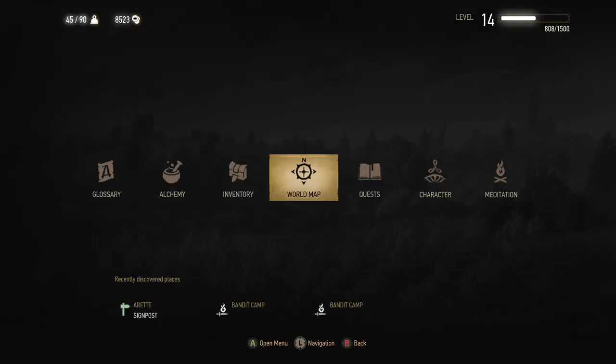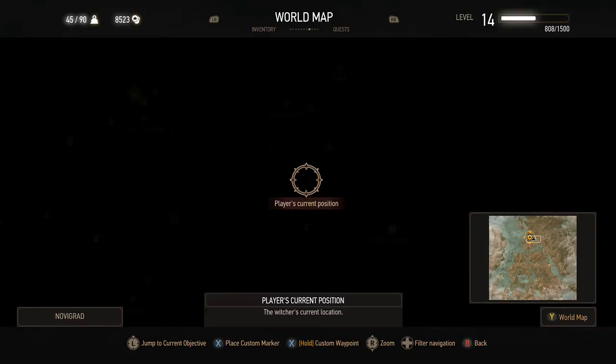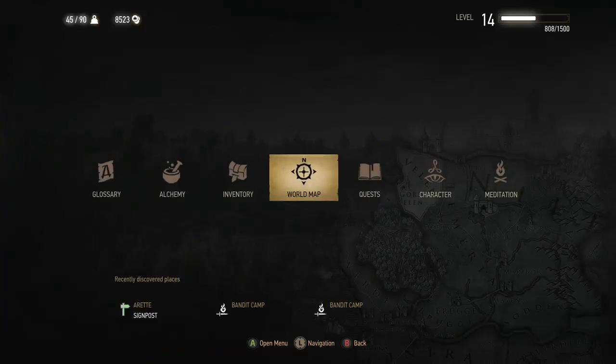Yep, and that's partially too, Mac, why I decided to just buy the alchemy stuff I needed instead of trying to go find it out in the world. Oh, and there's another quest over here we can go pick up. Let's do that one too.